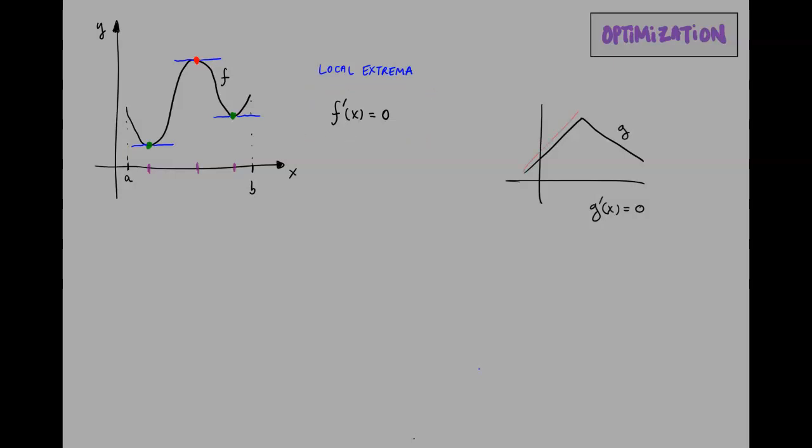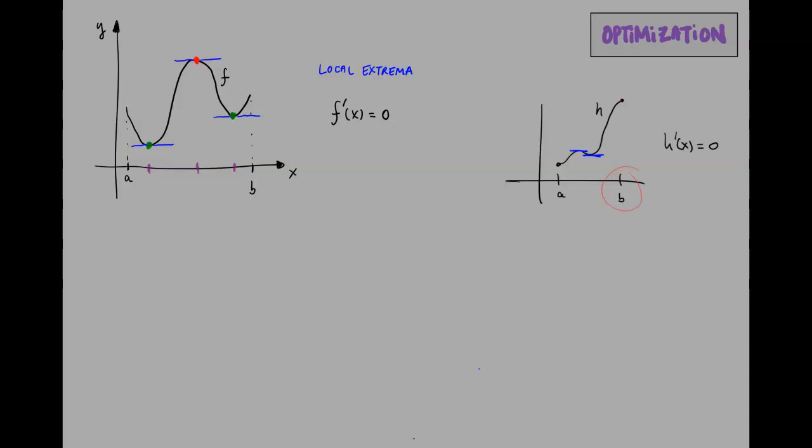If you have places where the function doesn't have a derivative, you have to bear that in mind and think about them separately. One other way in which this technique could fail to deliver points that we're actually interested in would be if we had a graph that looked something like this. If, say, h represents profit, and we're trying to maximize our profit, and we went about solving the equation h prime of x equals 0, well, we would pick up on these 2 local extrema, but we would miss out on the fact that the way to optimize this function, the way to maximize this function, would be to let the input be b, one of the endpoints of this interval. Putting that in makes the function's value as great as possible.